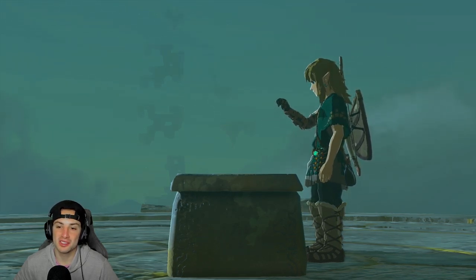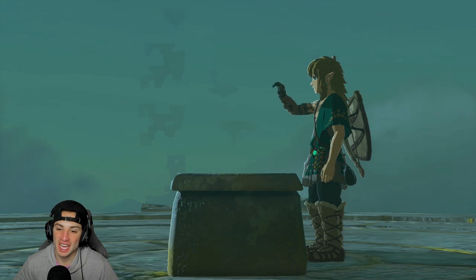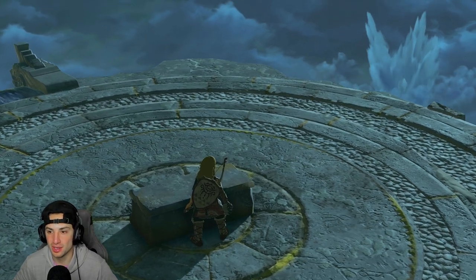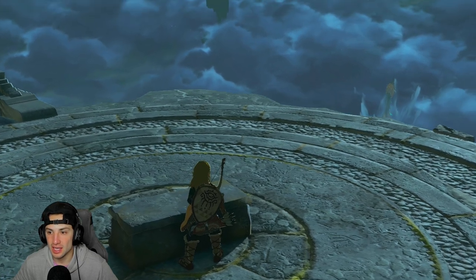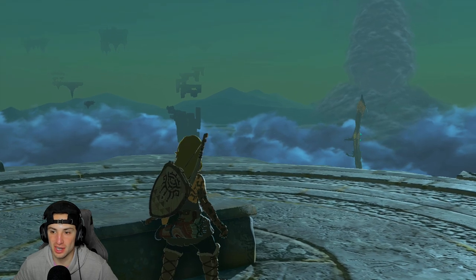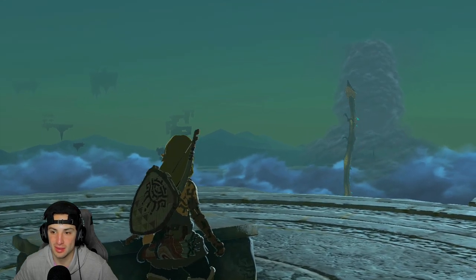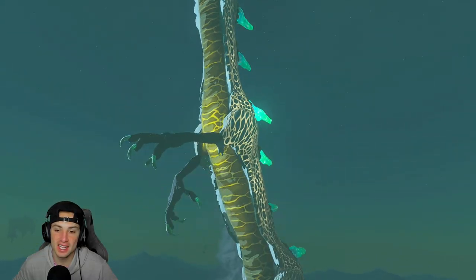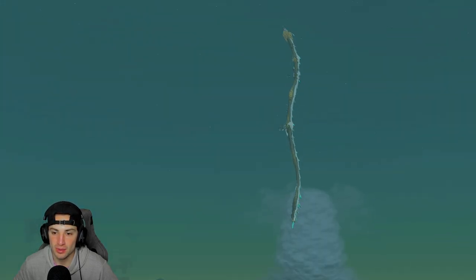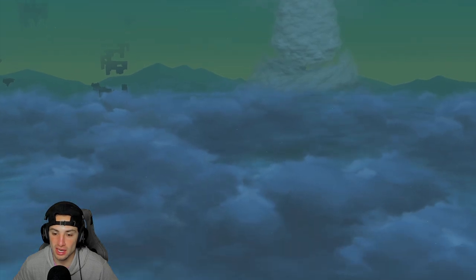So guys, the Master Sword gets restored a little bit, and Princess Zelda takes it. So we do not have it anymore. And the dragons come out. The dragons are so cool. I love the dragons in this game. But yeah, the Master Sword gets restored a tiny bit. And we do not have it anymore, but I just think the dragons are so cool.